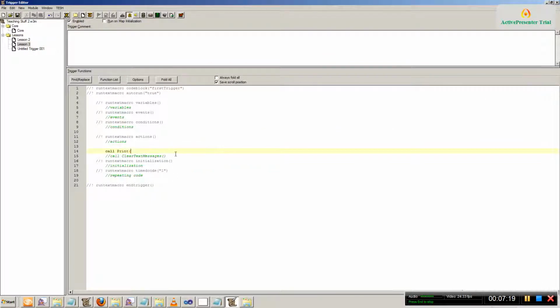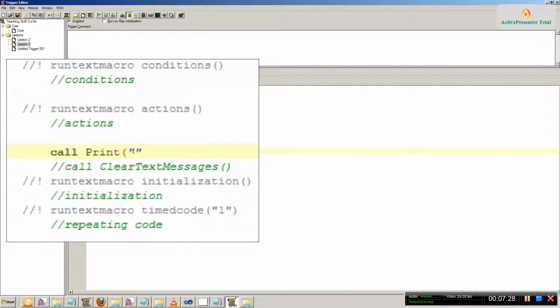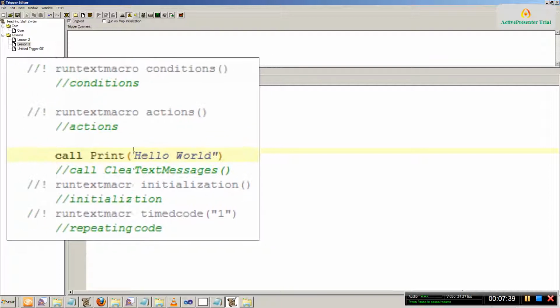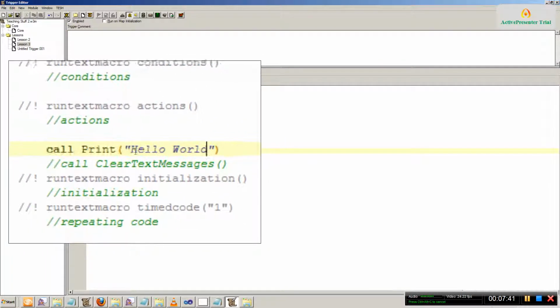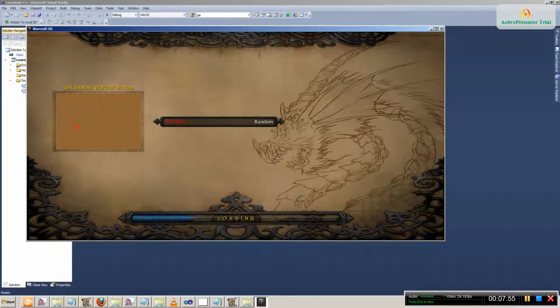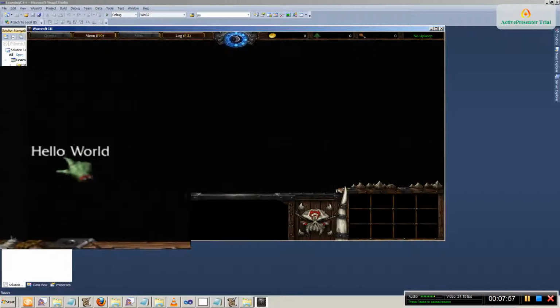So we're going to call the print function, and it takes a string. And for strings, we start with a double quote and end it with a double quote. So two double quotes. And then we do close parentheses to end the function. Then we type in our little message here, like hello world. That's a pretty cliche one, but it works. Notice how it's colored. That's the coloring of a string. So let's go ahead and run that. We always have to save before running a map. If we don't save, then it'll just pop into the Warcraft 3 main menu, and that'll be that. And this should display hello world right there.